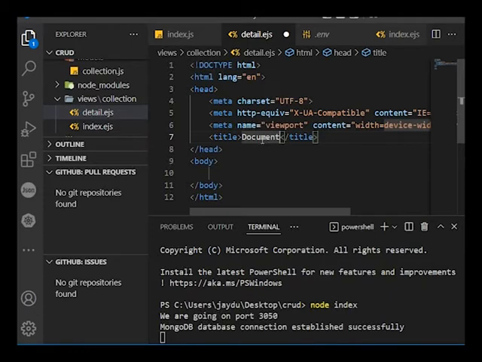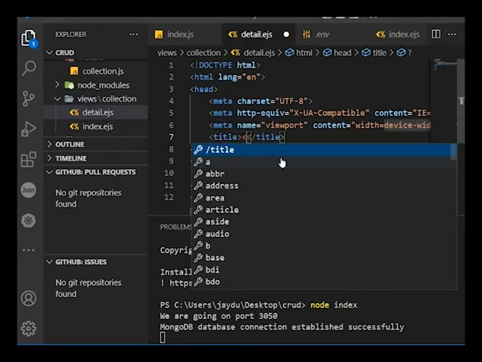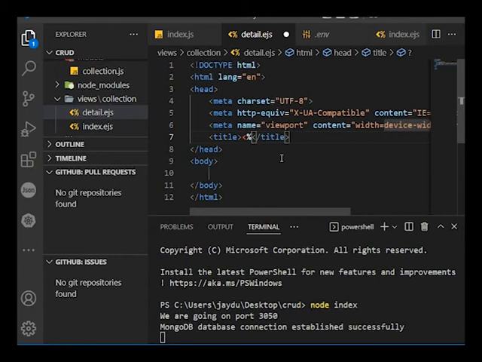And right here, since we're going to bring in this information and it's going to be unique to the item that we clicked on the main screen, we could just change this to the product name. And the way we want to do that is by doing the EJS syntax. And we want to call it collection.name because we know that that is the name of the information that's within the database.